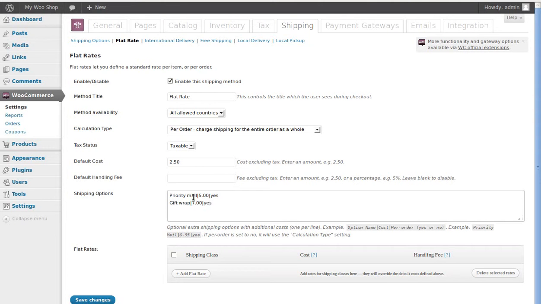The pipe character is in the bottom left hand corner of your keyboard. It's just a vertical up and down line on a UK keyboard. It's near the shift key in the bottom left hand corner of your keyboard.